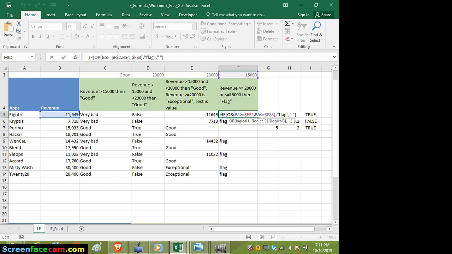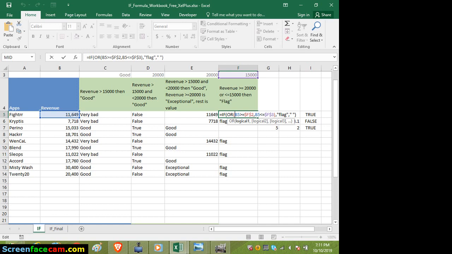Let me explain it properly. The expression here says if revenue is greater than 15,000, which means if any revenue is 22,000, this comes in true, right? Then here, when the revenue is less than 20,000, if any revenue is 1,000, it still says true.